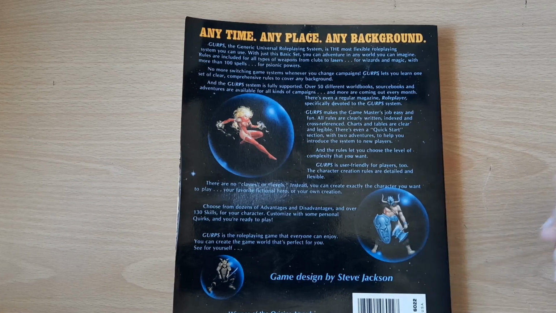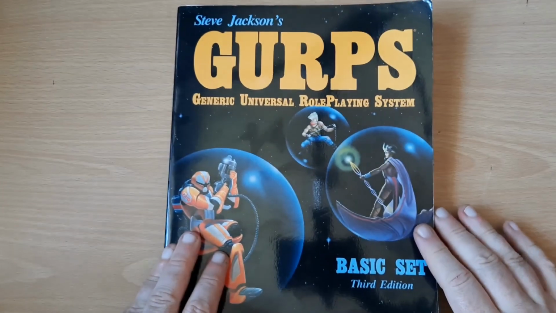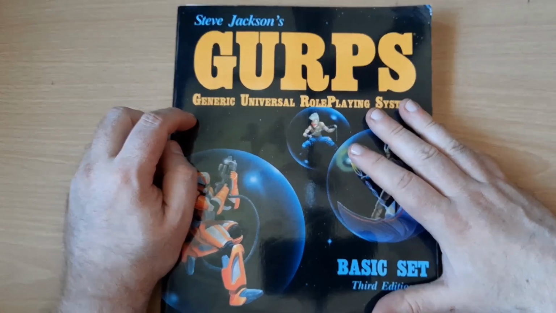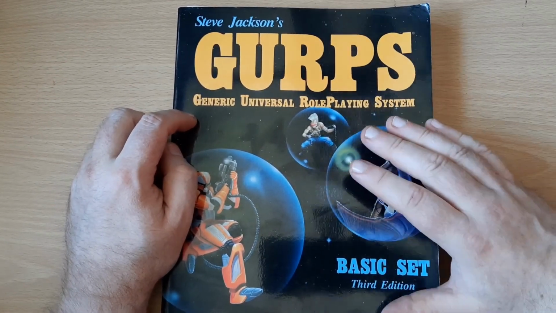See for yourself. Game designed by Steve Jackson, winner of the Origins Award for Best Role-Playing Game. And Steve Jackson Games. And that really sums it up. Anything you want to do, you can basically get in these rules. And there's lots of add-on books, many of them for pre-existing universes.